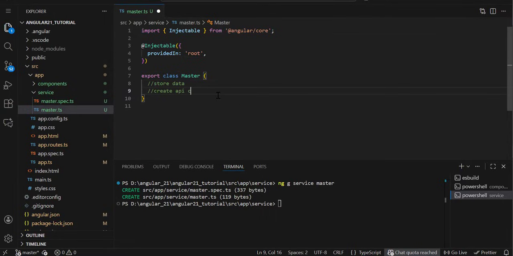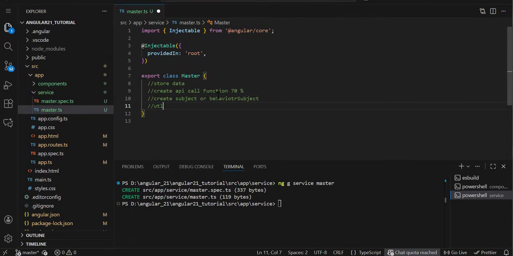create API call function. So 80% or 70% of the time, we use services just to store the API call function. Then create subject or behavior subject, right?